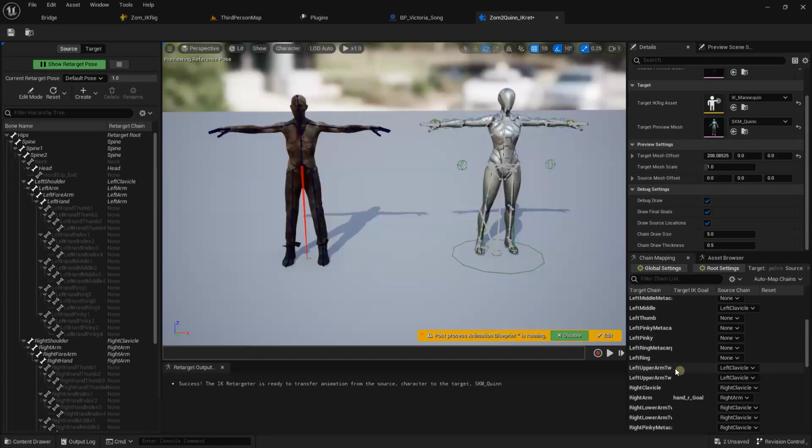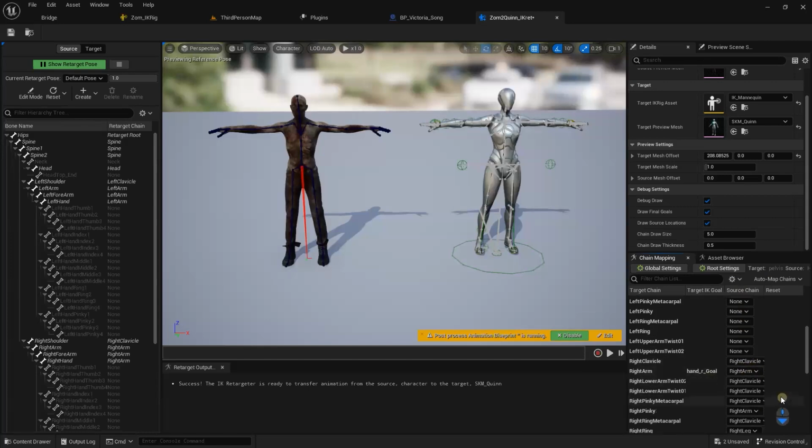Left upper arm twist. So the twist, anything we see that's twist is an IK thing. We need that to be none. So anything twist is none. And right clavicle is fine. Right arm is good, and the right hand goal is fine. And then the lower twist, anything twist is IK. We're not going to use that. Metacarpal, nothing.